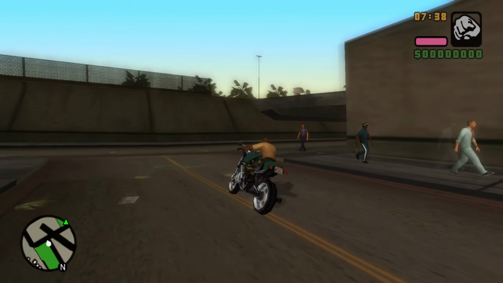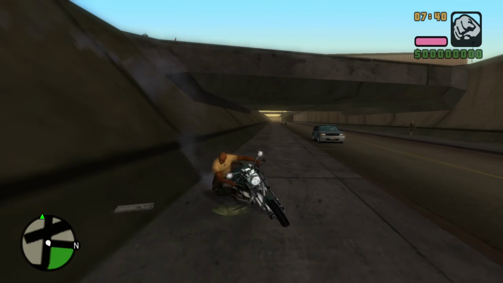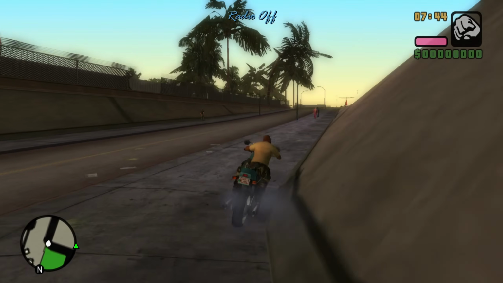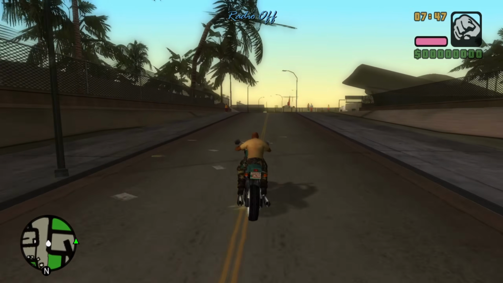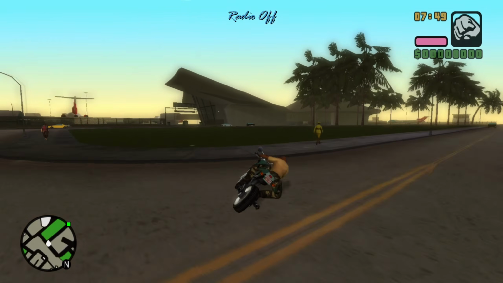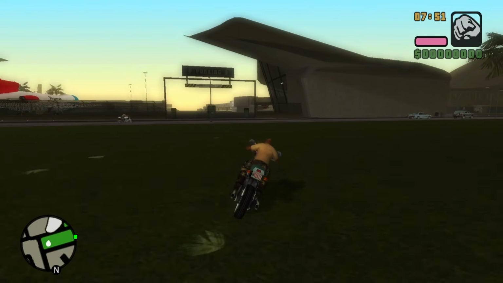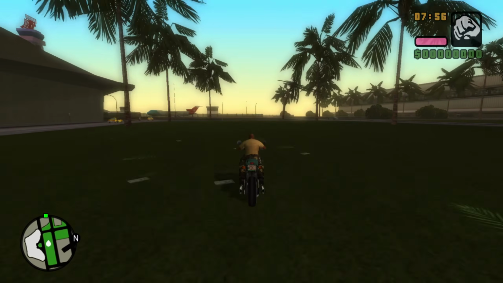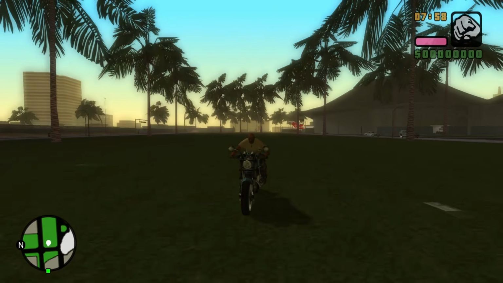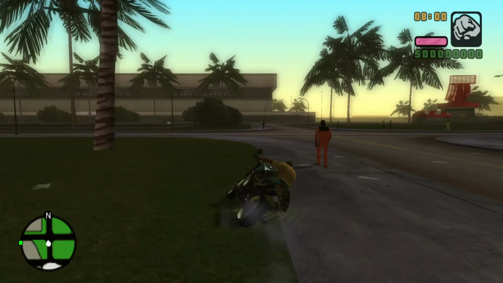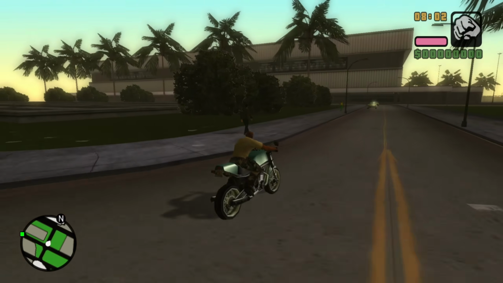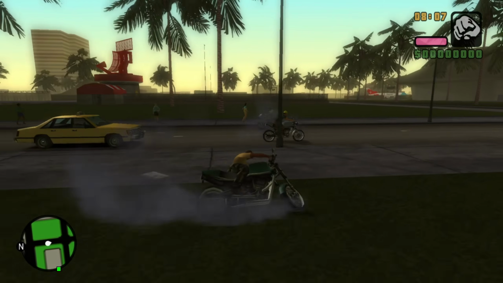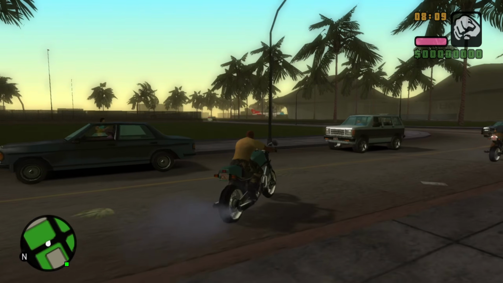But here we are. I'm not entirely too sure how playable this is, like how far this is to be played. I was a bit distracted there, I'm so sorry about that. I'll probably turn that down post editing, but it works perfectly. I'm having no issues here. It looks absolutely beautiful. Everything from Vice City Stories is here. Like, this is Vice City Stories in PC edition, which is sick. I really do like it.